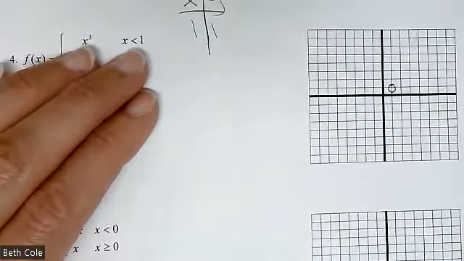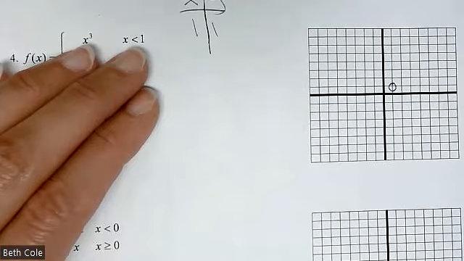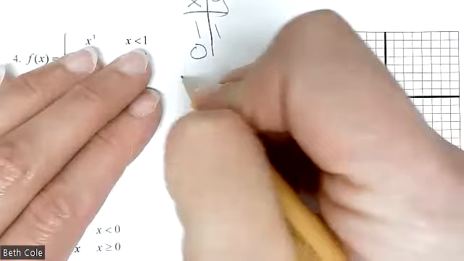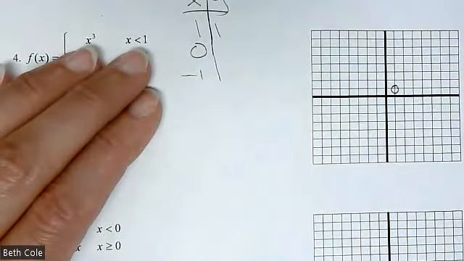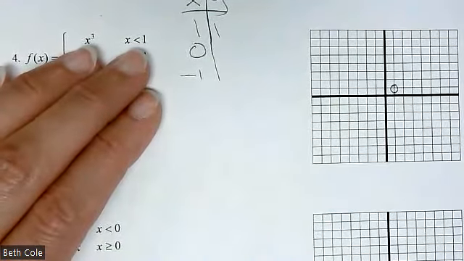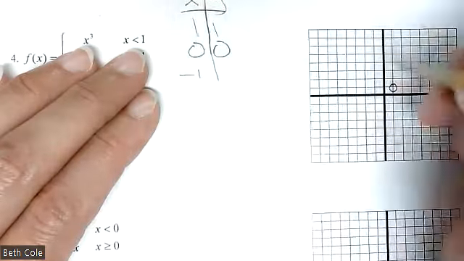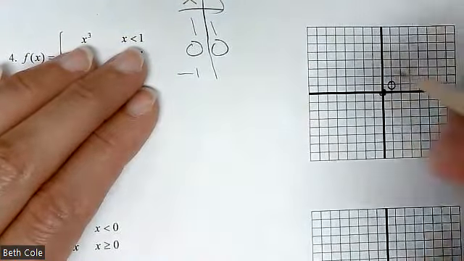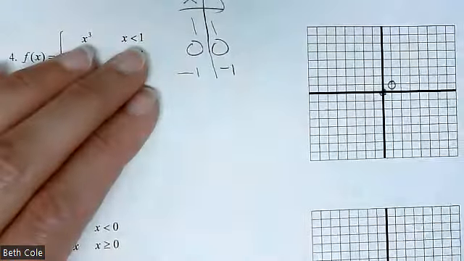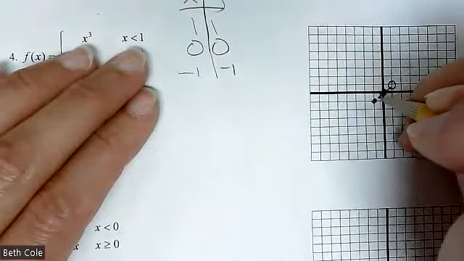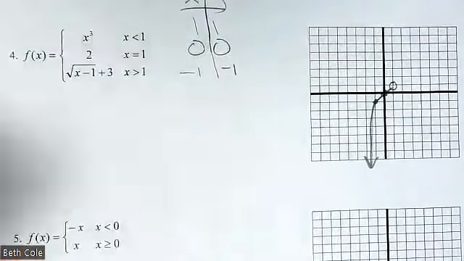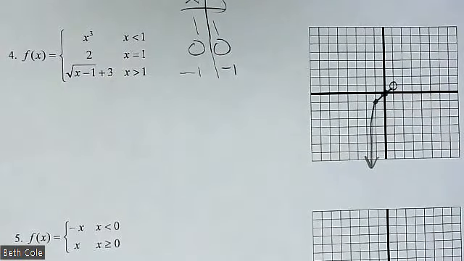Now, what kind of other numbers can you plug in? Less than 1. So smaller than 1, like 0, -1, -2, continue on. All right. So if you plug in 0, what do you get? Yeah, 0. And if you plug in -1, -1 cubed is just going to be -1. And it's going to be this wiggly kind of thing. It's actually your parent function for cubic. It didn't even get shifted at all. We just cut it off at 1.